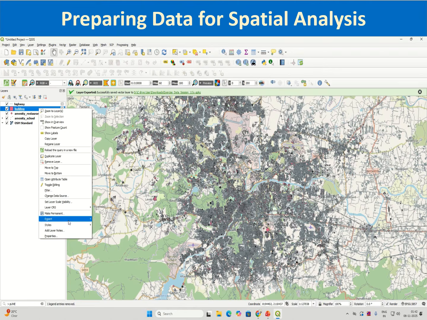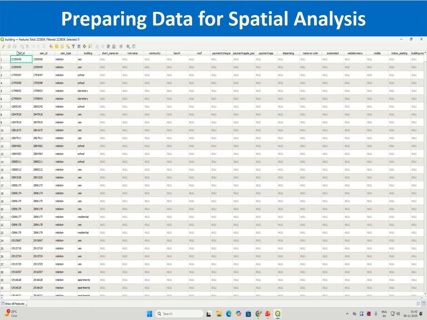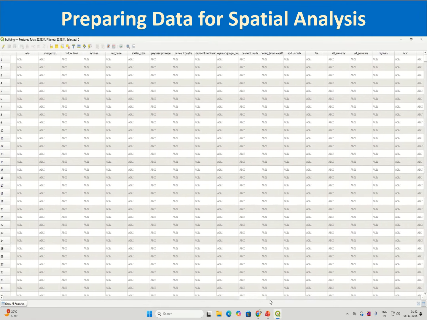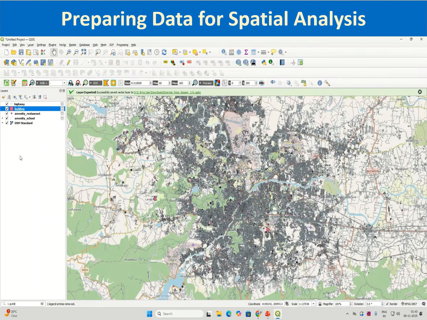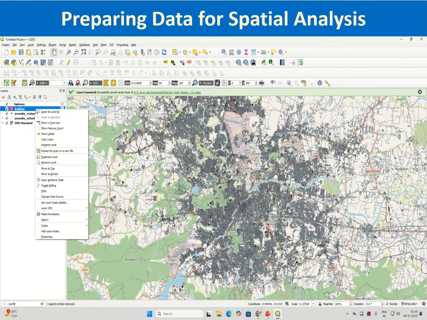You can keep this full ID, OSM type, building, and all these fields are not required. We can remove them, and then towards the end we have office name, and these fields we can keep. So let us try. Let us save all of them as shapefiles instead.